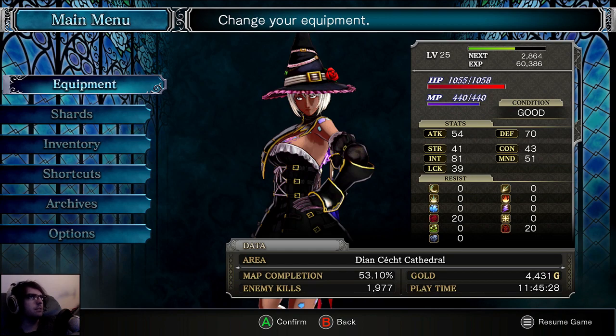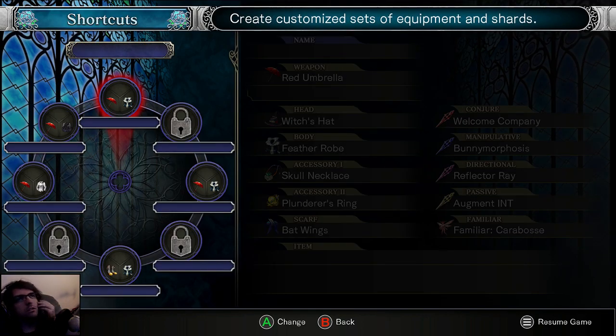So yeah, if you don't know the build right now, let's check them out. It's just whatever weapon. The weapon doesn't matter in this right now, but it's mostly intellect gear. If the defense is really, really low, I'll go for higher defense, but just intellect ship. The important part is skull necklace, which feels like 250% extra cost, but it increases how good your shards are, so bunny morphosis. I got plunderer's ring from when I'm running around, but during bosses I put on the crit ring. Bat wings is just an intellect scarf. The Conjurer's Welcome Company, which I think is really good. And now that I've got extra mana regen, I might actually be able to use it. Thing is, Skull Necklace works on that too. The rest is just kind of bullshit.